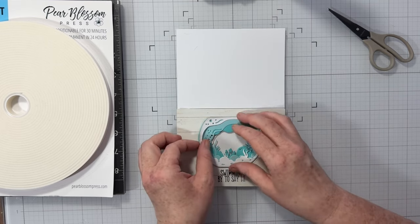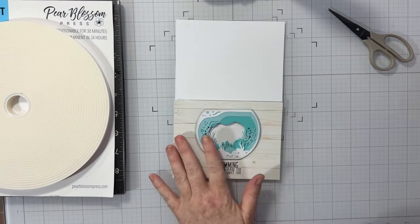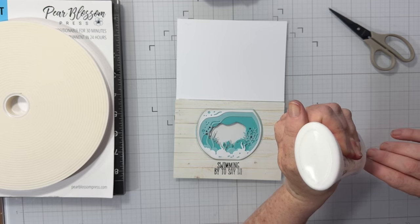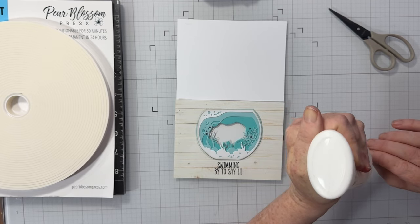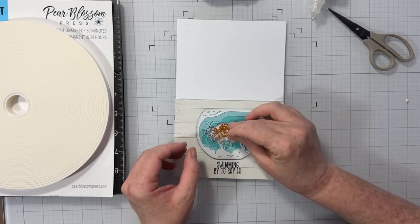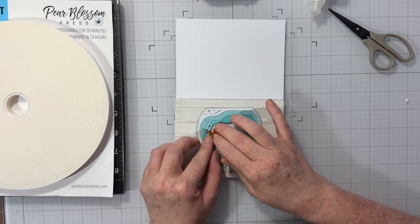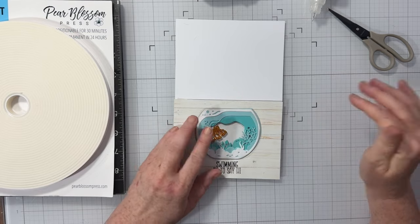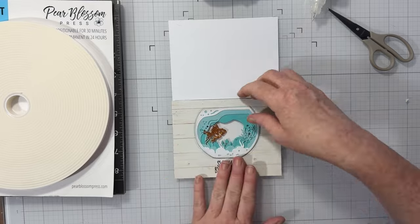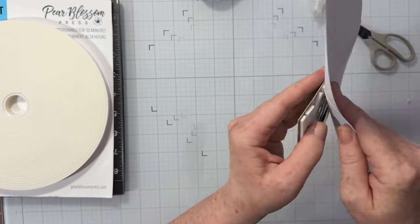So I'm going to put the rest of these layered pieces from the die together. And then I can add my fish to this one little corner for a pop of that pretty orange color. And check this out. I love how this turned out. The trick is the world's best foam tape really up against that halo light, especially the bottom.